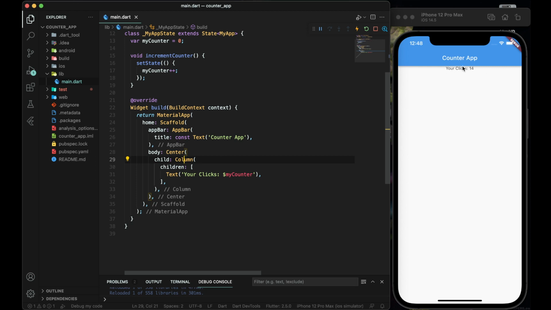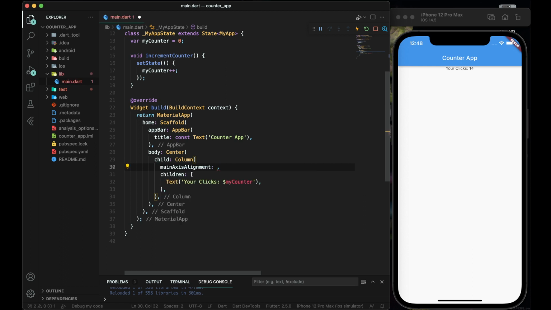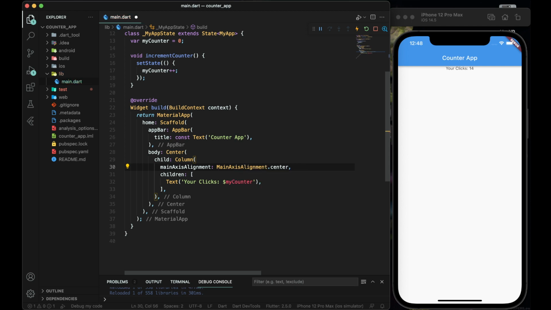If we want it to come in its main axis, we can come to the column, press enter, and press Ctrl space. You see we have a main axis alignment. Main axis alignment argument takes a main axis alignment widget where we can pass the dot center in. So now we have it here.